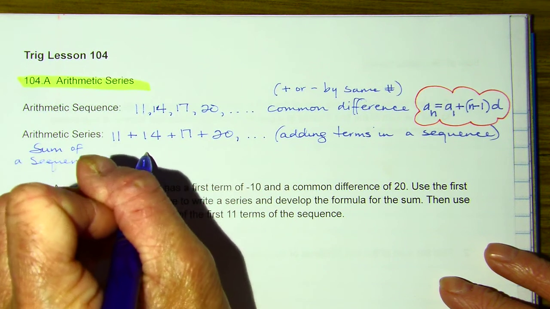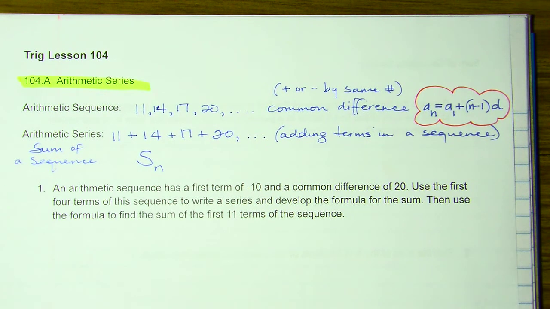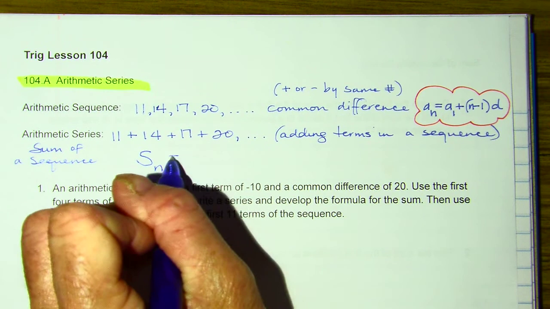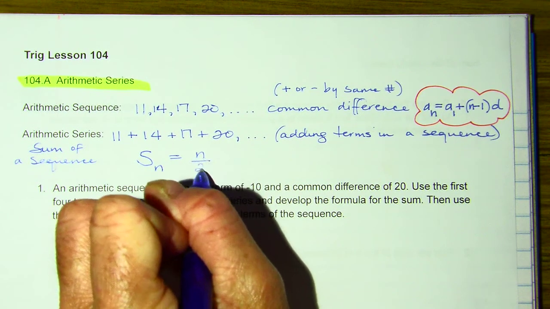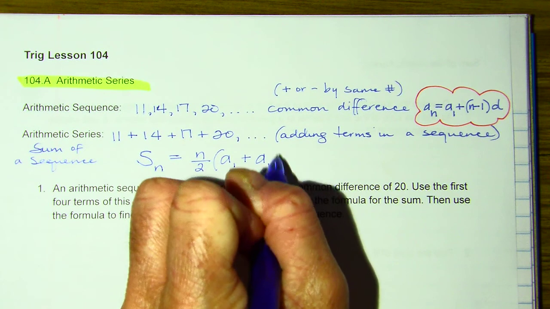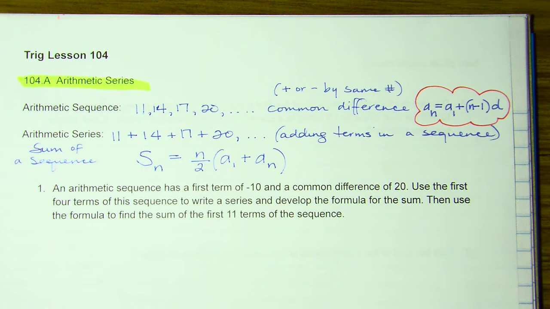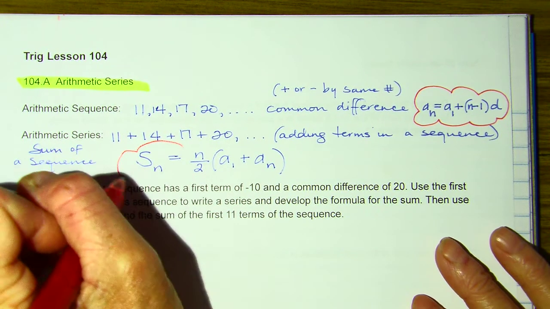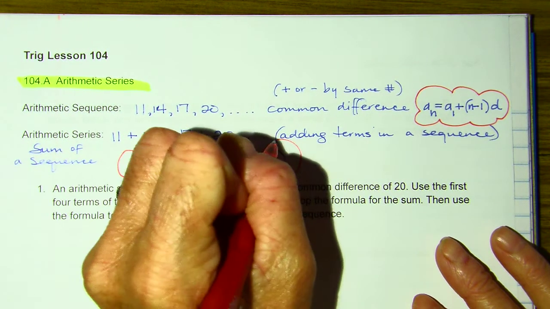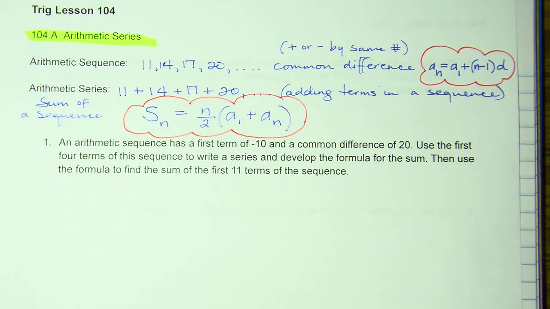And so that formula is the arithmetic series, the sum of the following terms, like the sum of the first 9 terms or the first 11 terms, equals n divided by 2 times the first term plus the term that we're speaking of. So here is the formula for a series. So we're going to do just 2 examples. In a lot of these, it's going to tell you information about the sequence, and then it's going to tell you to find the series.